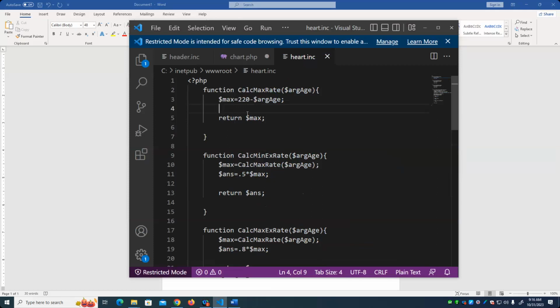We might want to put it in a text box. We might want to put it in a span. We might want to put it in an unordered list. Who knows where we want to put it? The function doesn't presume we want to put that answer anywhere. So there's no references to the rest of the page in here. Everything the function needs gets passed in as an argument. The result is returned, and it doesn't make any assumptions about how the return value is used. It just returns the answer.